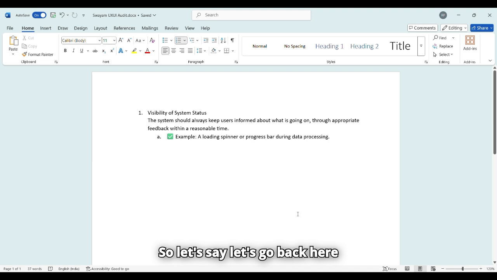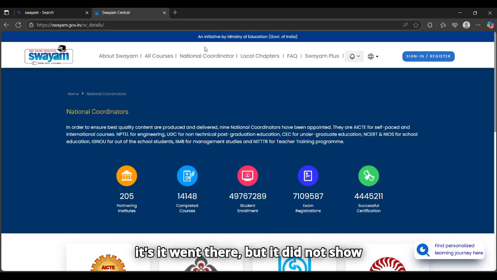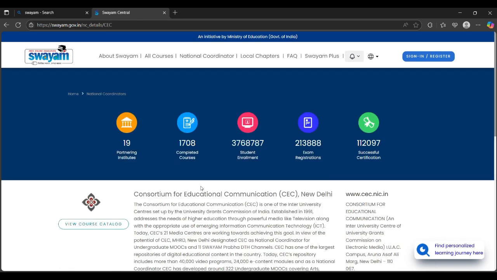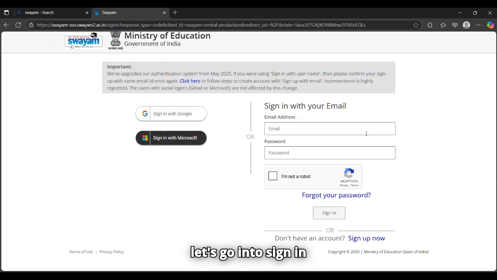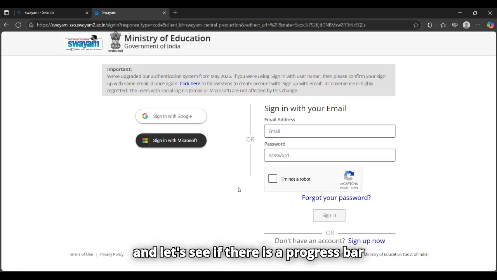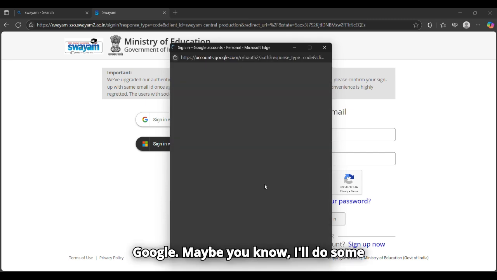So let's say, let's go back here, and let's say if I click here, it went there, but it did not show loading. Okay, maybe it is fast, that is why it did not show loading. Let's go into sign in, and let's see if there is a progress bar. So I'll go ahead and sign up with Google.